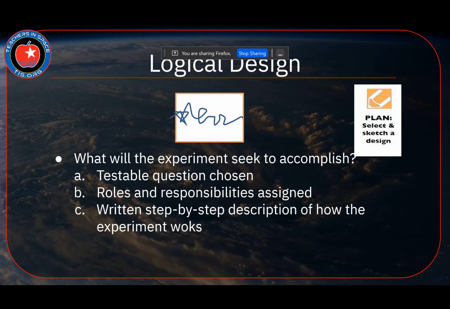All right, the logical design. The logical design is essentially telling us what the experiment will try to accomplish. What is the testable question? Who: the roles and responsibilities in your class or your club have been assigned, and you've written a step-by-step description of how the experiment works. No Ewoks here or rice cooking. So we want you to have those three things done and then a written logical design of how your experiment is going to work.